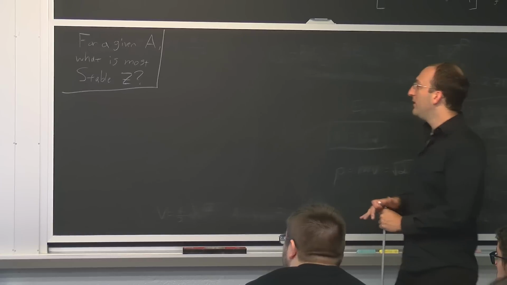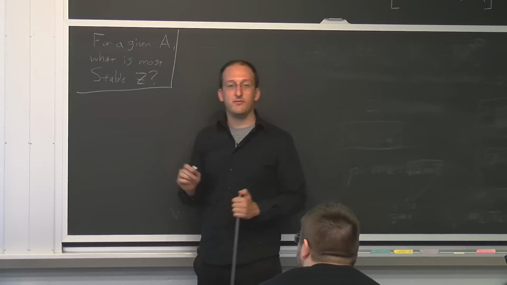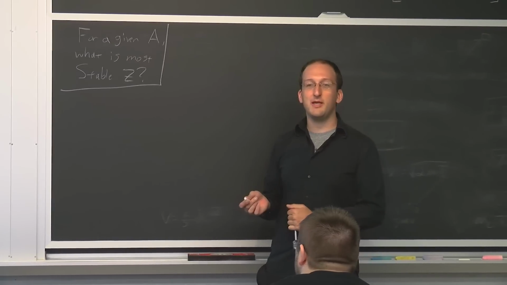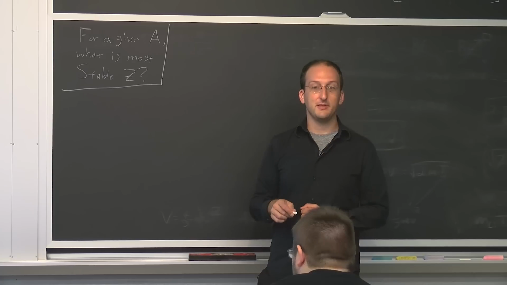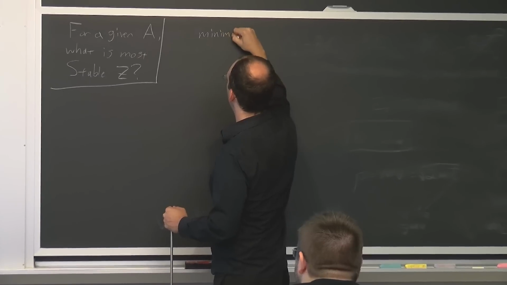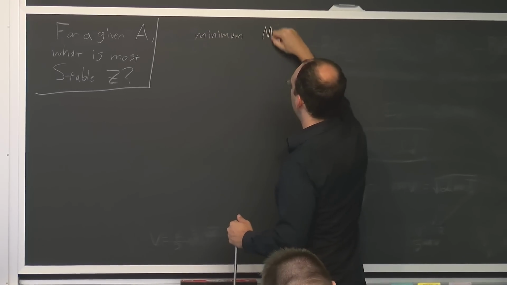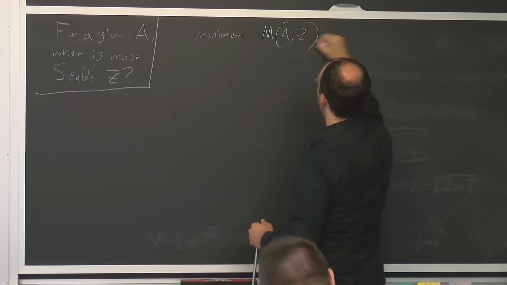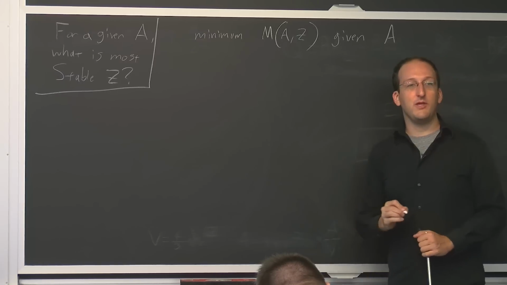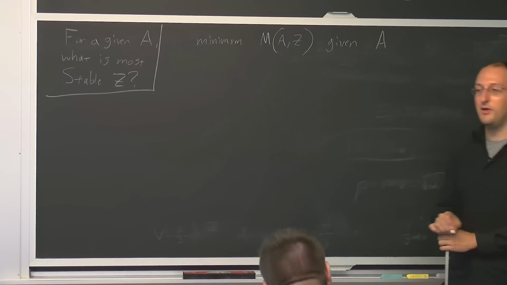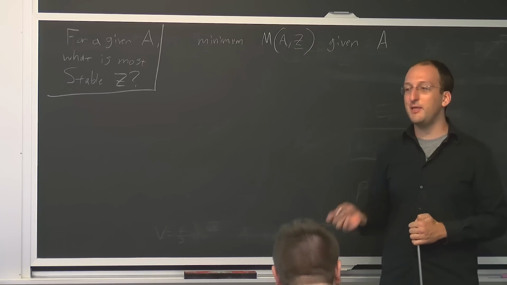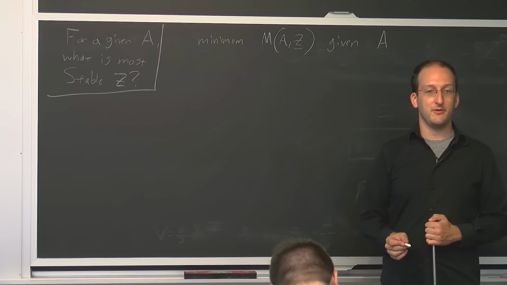Well, let's say for a given mass number A, for a given poor approximation of the total mass of a nucleus, the more binding energy it has, the more stable it is. Therefore, if you want to find the minimum of a mass for A and Z, given a fixed A, that will give you the most stable nucleus because it will tell you which value of Z gives you the smallest mass, or rather the most tightly bound nucleus that has the most binding energy.